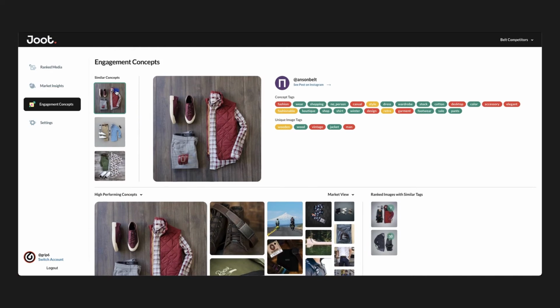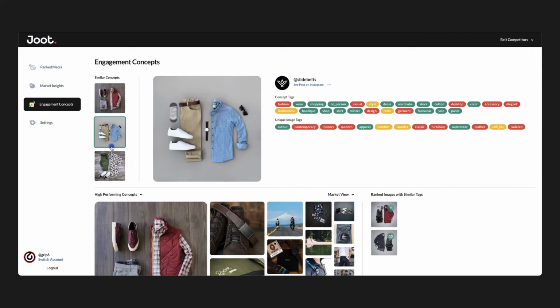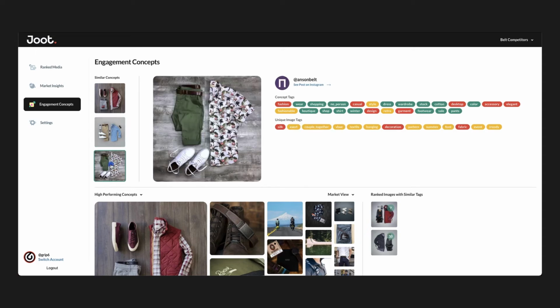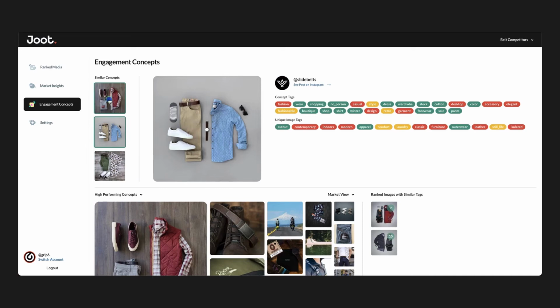On the left are similar images that visually help you discern what the concept is that the AI has identified as high-performing. For each image in the group, we want to look for concepts, objects, and colors to understand what is creating high performance.